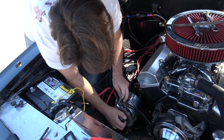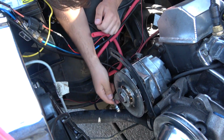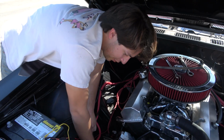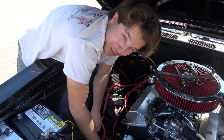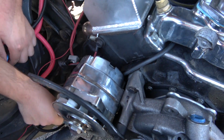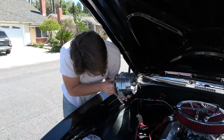So now I just gotta get this thing out of here. It's super easy because there's only 2 bolts for an alternator. 2 bolts and 2 wires. Yeah, pretty simple. Get this piece out, and then Lenny's got a black one. I honestly do prefer the chrome, but this is beggars can't be choosers. This is some old crappy chrome though. Yeah, I know. Okay, here we go.